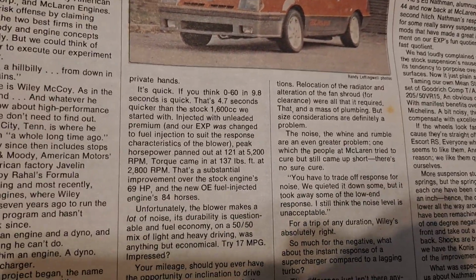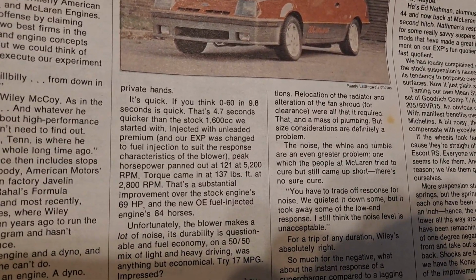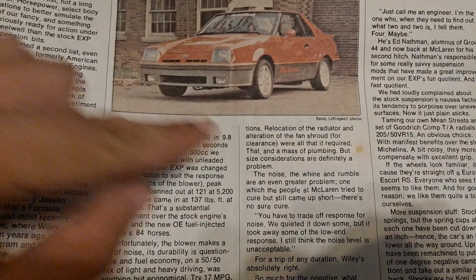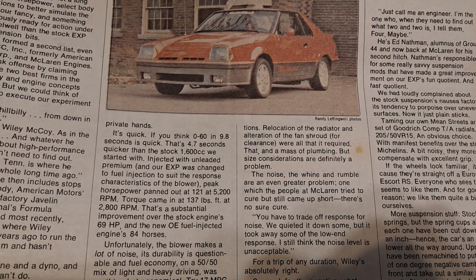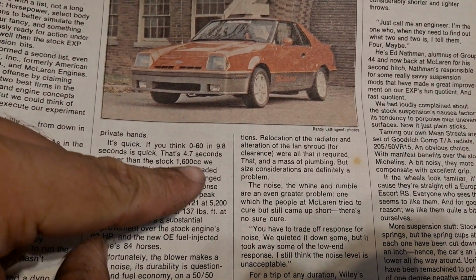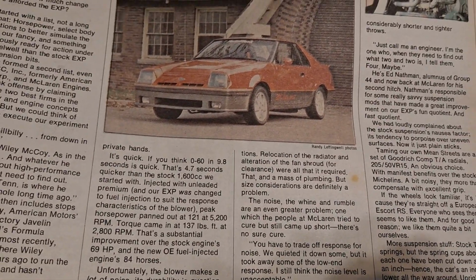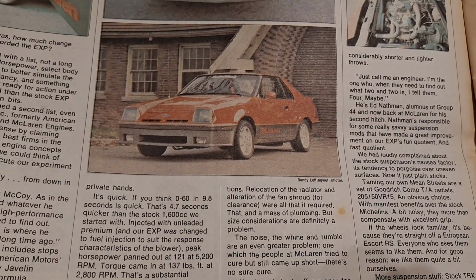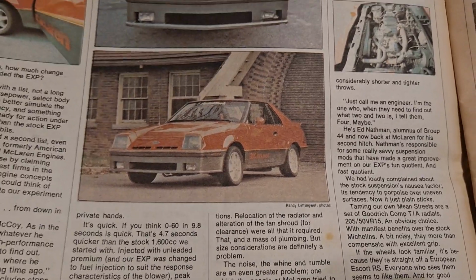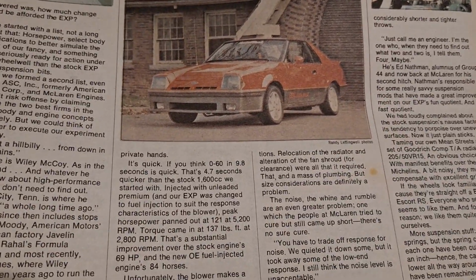Here, the text. So after a bunch of work, oh yeah, they made it quick. 0 to 60 in 9.8 seconds is pretty quick. It sure is. That's about what the factory Turbo EXP did. I think it's like 9.5 or something like that. Maybe 9.3. Yes, 4.7 seconds quicker than the original car, the 1.64 speed. Being this car was built in March, it's hard saying what gear ratio was in it. It could have been the standard 4-speed, or it could have been the 4-speed that has the 405 gears, the Screamer transmission. That makes for a faster car.